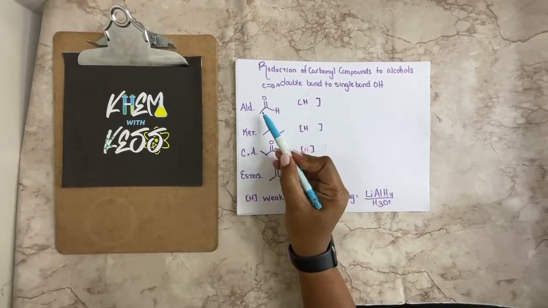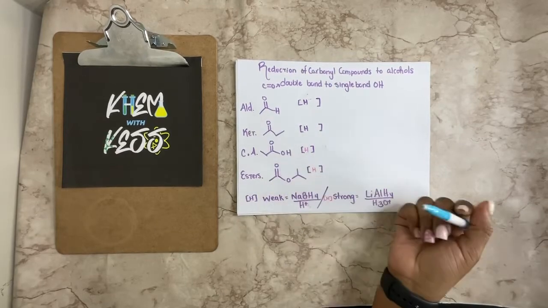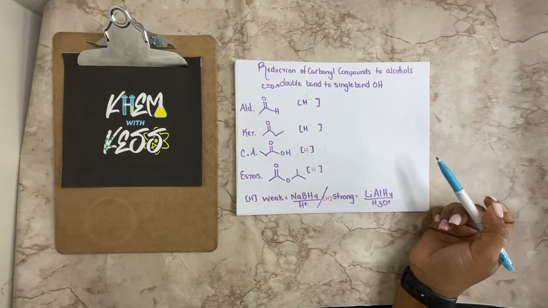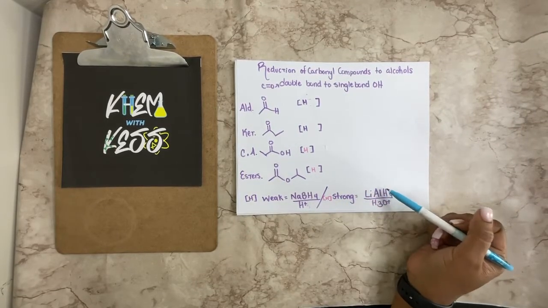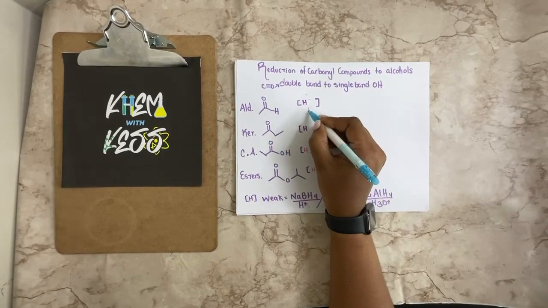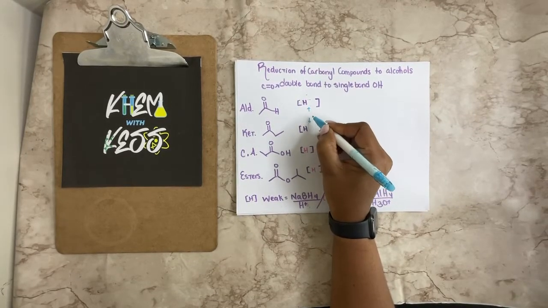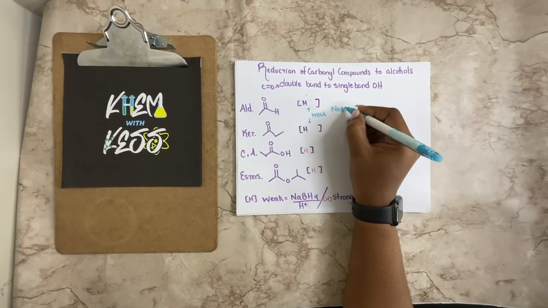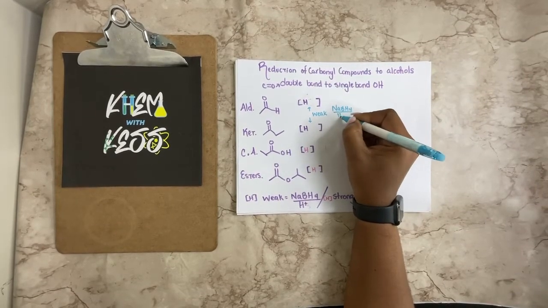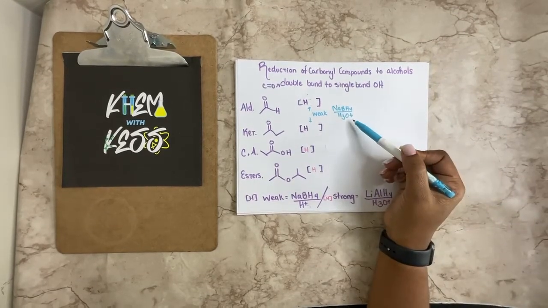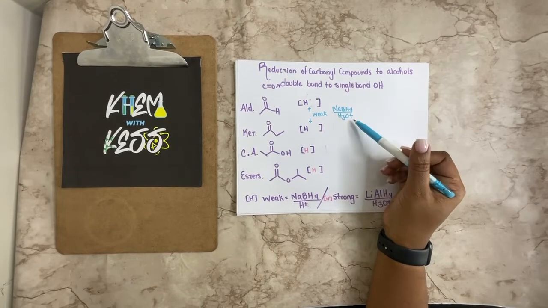So when we have an aldehyde, instead of the O in the middle for oxidation, now I have a hydrogen denoting each one of these. For aldehydes and ketones, they can use the exact same reagent. They are limited to the weaker reagent, so we prefer to only use NaBH4 here, which reduces the system. Now that H plus again can be H2O, H3O plus, or H plus.